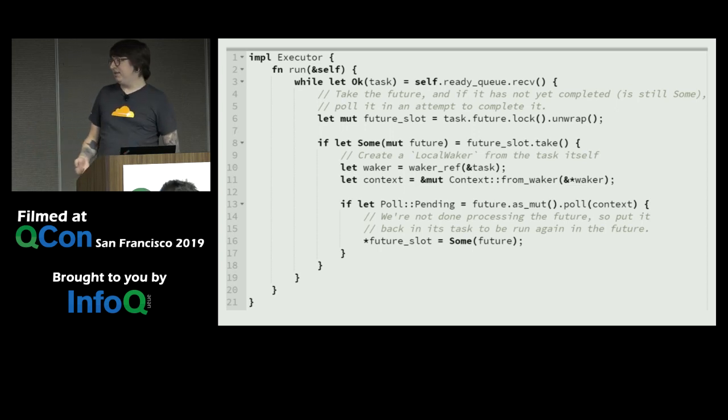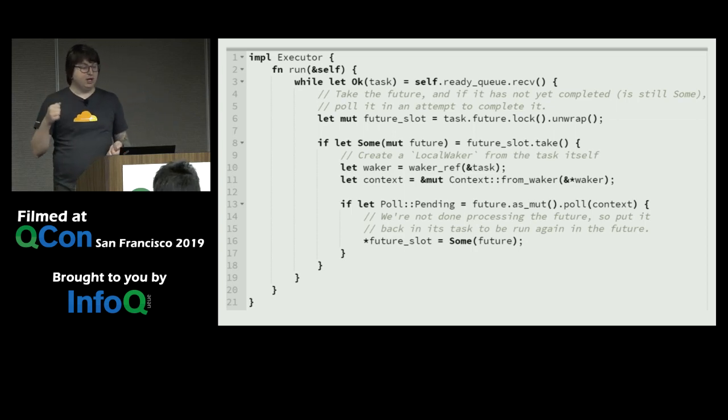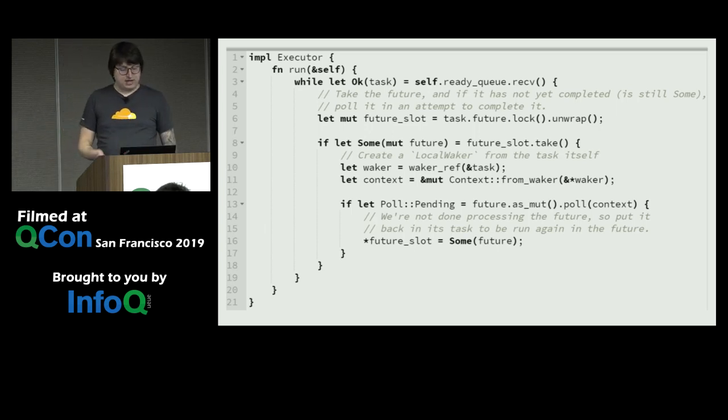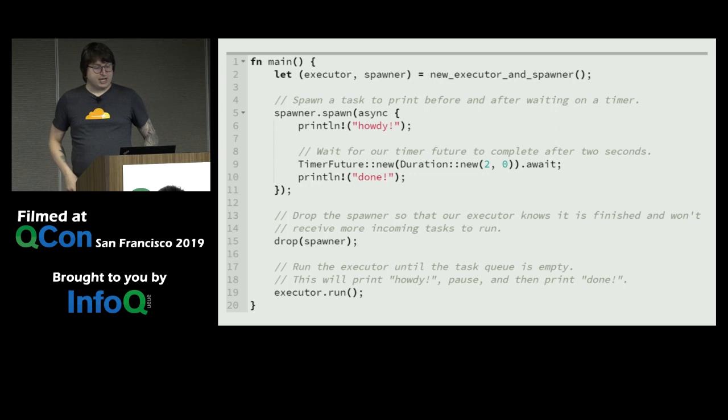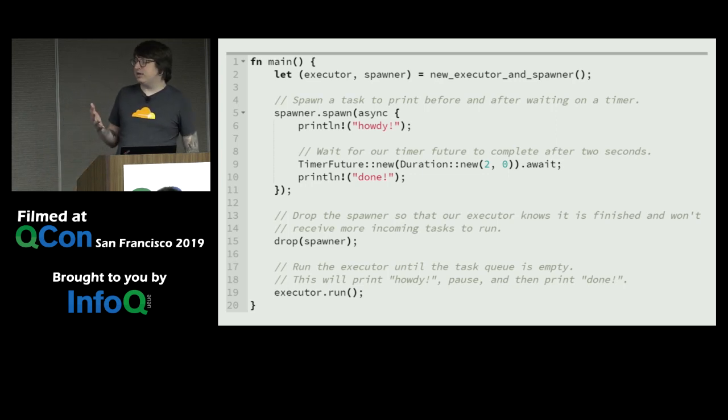And that's really it. This is just ultimately the guts, as I said, of the executor. You loop over the queue, you run the futures, you check what they're doing, and that's it. So this is a relatively small number of lines of code, but it would let us actually implement our own async-await stuff. So here's an example of using this executor we just defined.